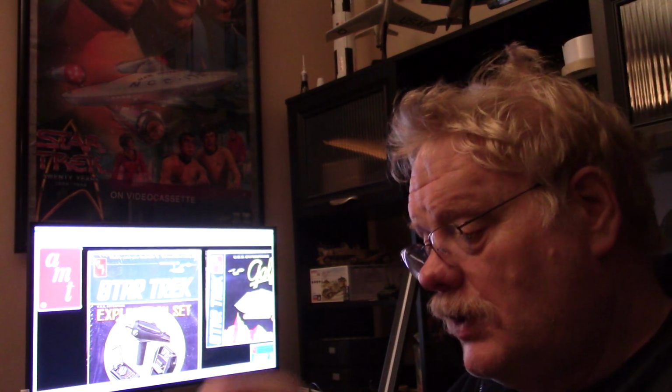But the thing I wanted to talk about, and sort of the question of the day for you guys, was to get a little feedback from you. What's your favorite Star Trek kit? Now, if you're not a Star Trek modeler, tell me what your favorite science fiction kit is. And if you're not a sci-fi or Star Trek modeler, you pick the surrogate, whatever you'd like to.